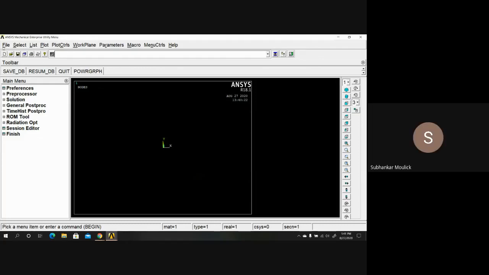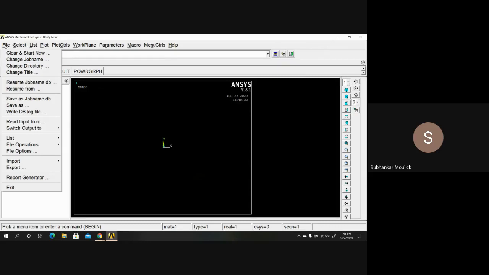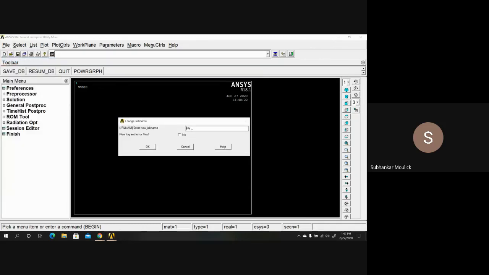If you click on Change Job Name, then in front of the utility menu, you will see the job name of the file in which everything will get saved. So click on Change Job Name.